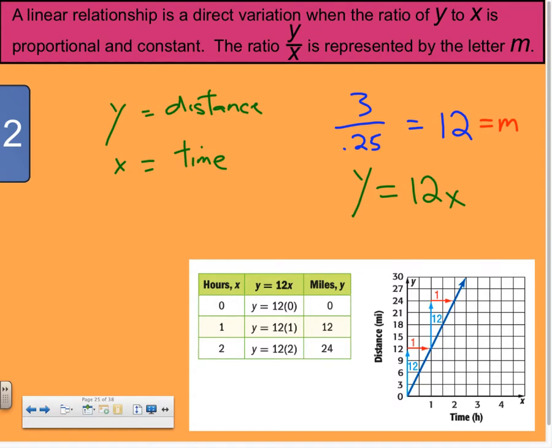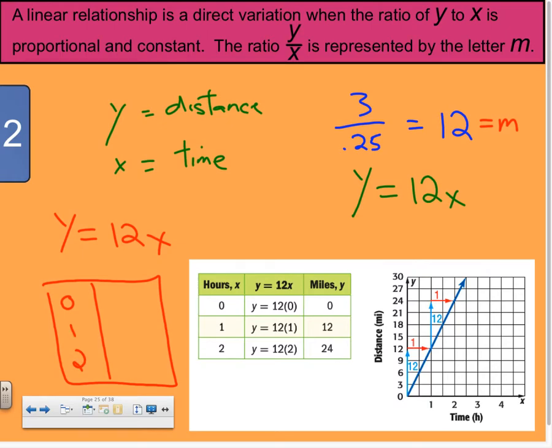All right, so check this out. If I've got y equals 12x, I'm going to use that as my input-output function and create a table. The nice thing about input-output is you're in charge of what goes in. You just have to come up with it. And this is what they did over here. They said, we're going to use 0, 1, and 2. When I put 0 in for x, what do I end up with? 0 times 12 is 0.